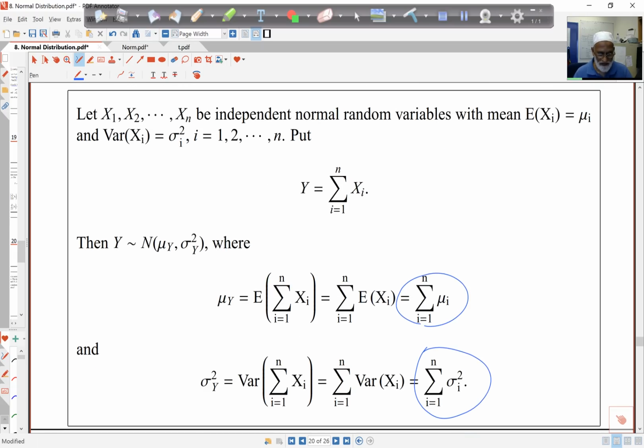So have a look at this slide carefully, understand what's going on here. All I'm doing is adding my random variables. So that gives me the sum of means as the new mean, and the sum of variances as the new variance. What I insisted here about independence.